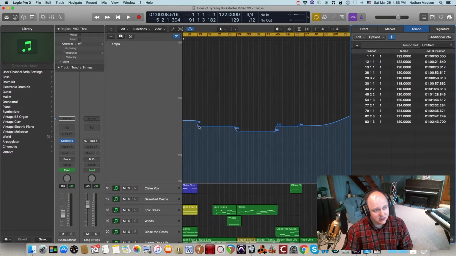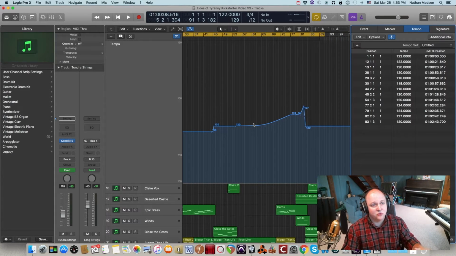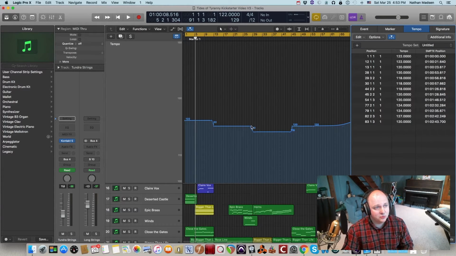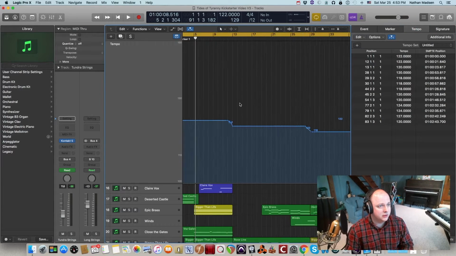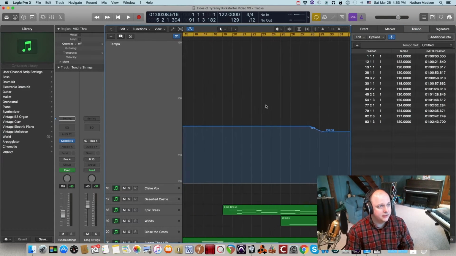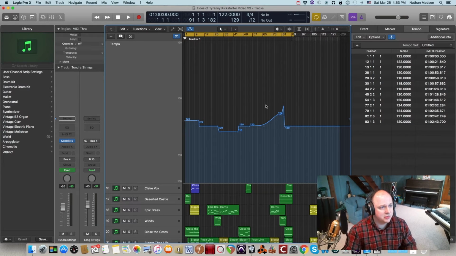And here you can see the type of gradients that are moving. Some of them are sharp, like right here, and then a pretty sharp decline right back down to 120. And some of these are more gradual. I can zoom in a bit more here and show you what I'm talking about. So let me just play you what I'm doing here.